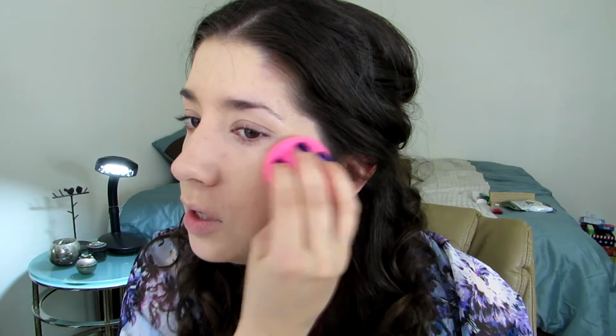Sometimes, if I put a little too much, I'll get a little excited and go all around. But definitely right here, because the more product I have right here, the more likely it's going to get all bunched up halfway through the day, and that's just not appealing. See how the skin looks more like skin now?